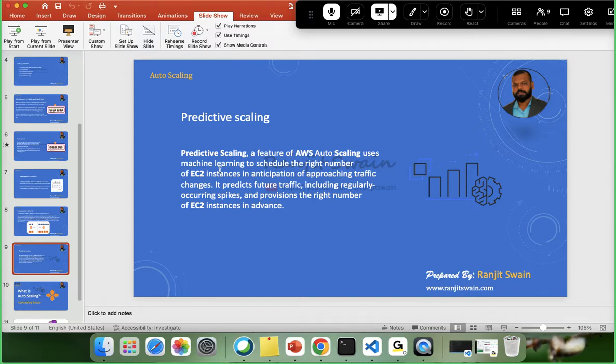So predictive scaling, a feature of AWS auto scaling, uses machine learning to schedule the right number of EC2 instances in anticipation of approaching traffic changes. It predicts future traffic, including regularly occurring spikes, and provisions the right number of EC2 instances in advance.